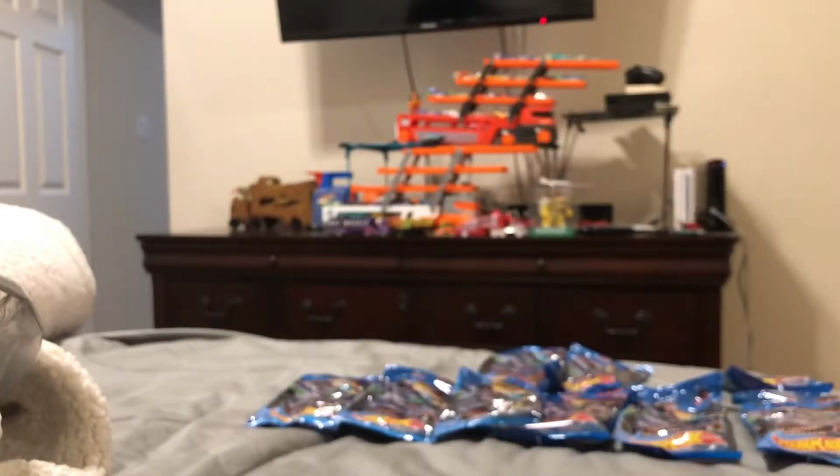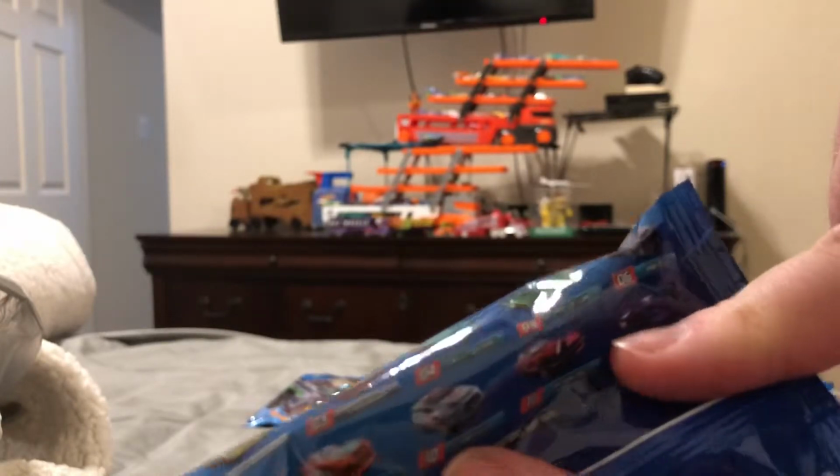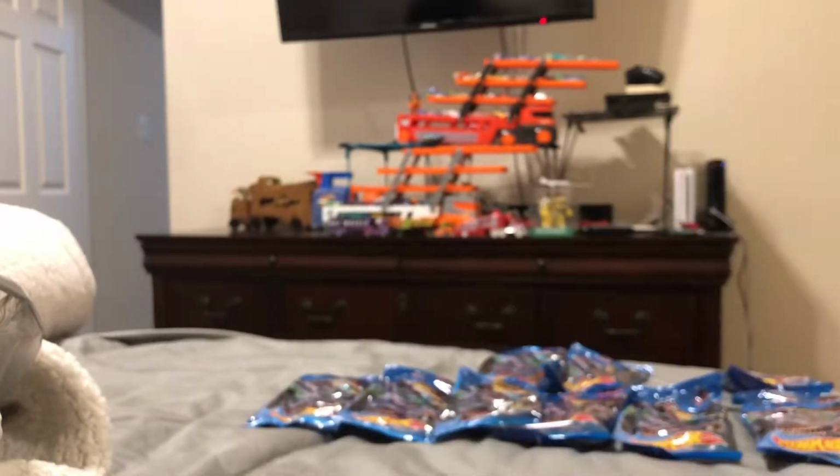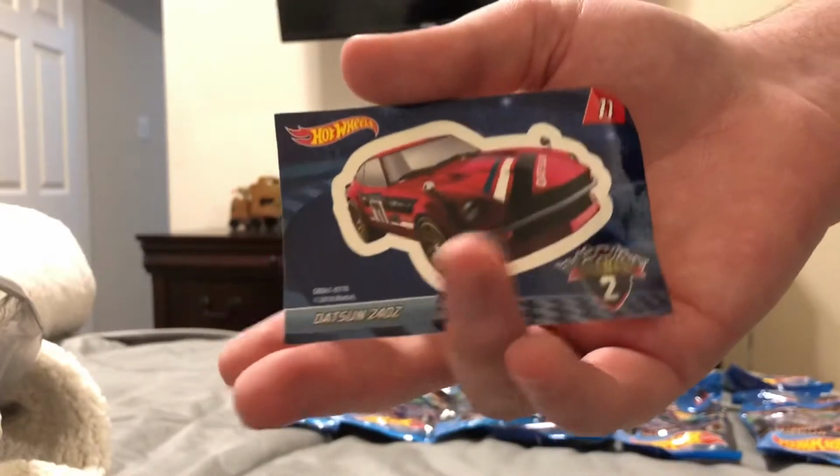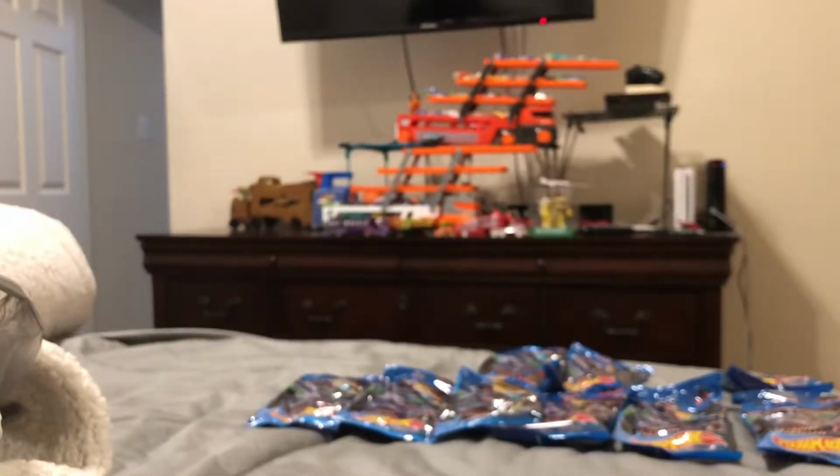Next up is actually a car that kind of resonates with my father. I'll talk about the story about this one. The Datsun 240Z. It is this one right here. Is it 240Z? Yeah, it's 240Z. I do not keep up with real cars. I'm more of a fantasy specialist. There's only one fantasy car in this series. This is the render of the 240Z. And I'll get to that near the climax of the video.